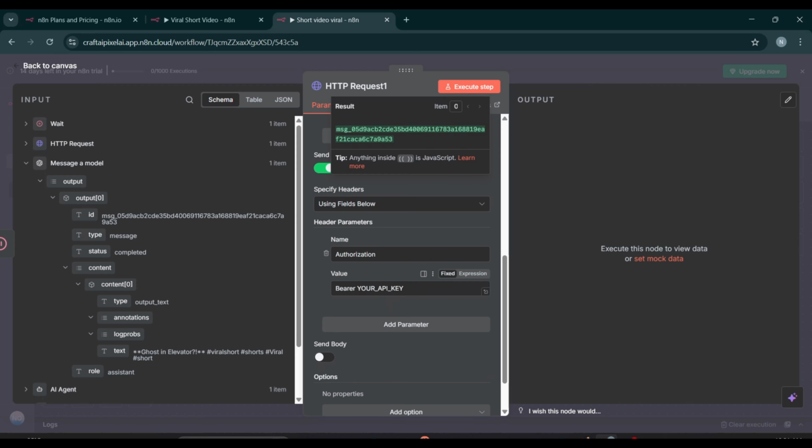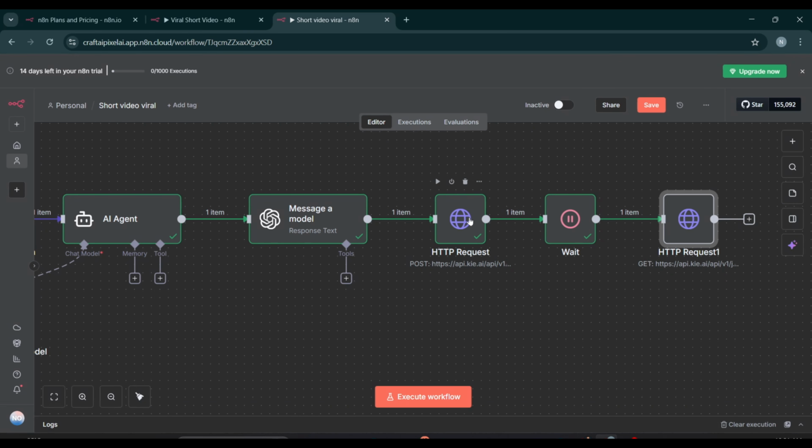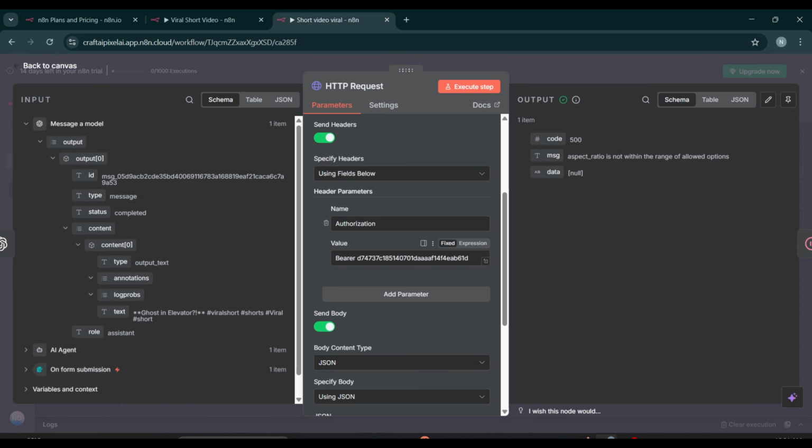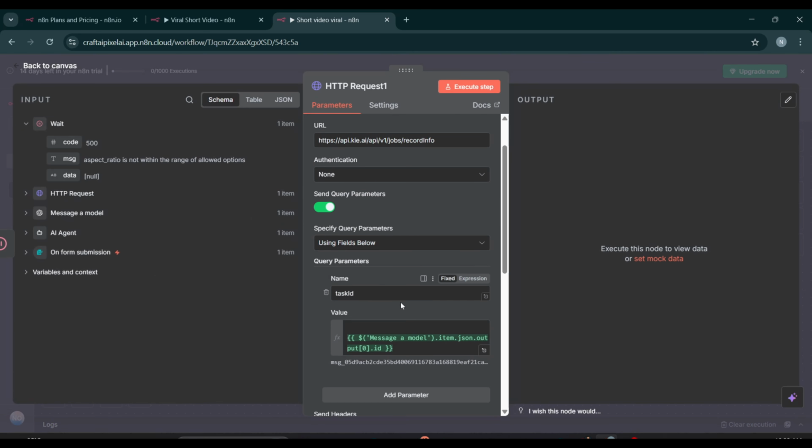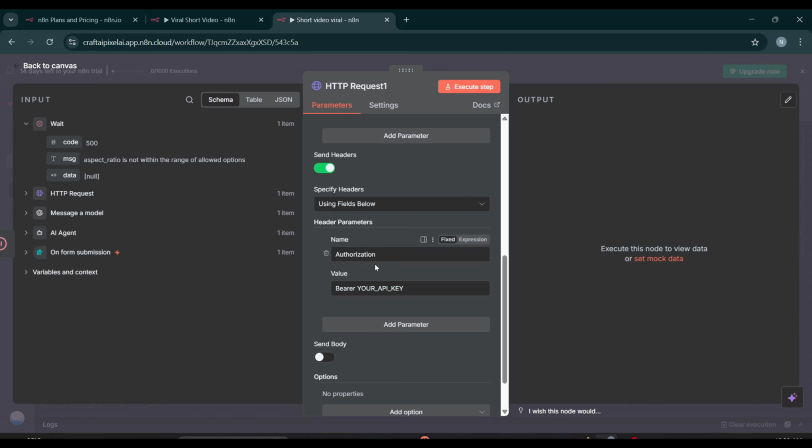And authorization, your API key. So back to this HTTP, copy the API key, and back to this HTTP and paste the API key.